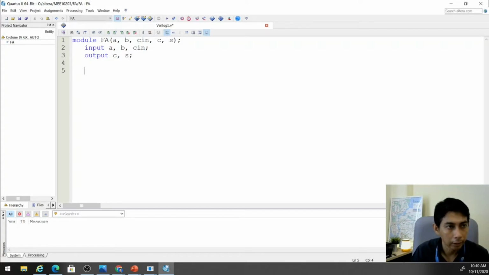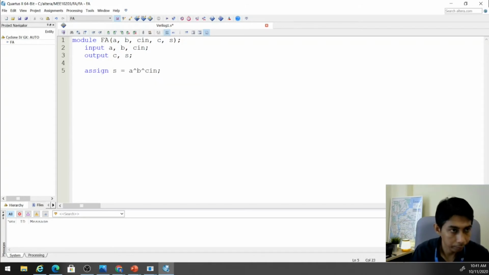We can design using data flow modeling, as we already have our equation for C and S. So S, we use the assign keyword. This is data flow modeling: S equals A XOR B XOR C in.